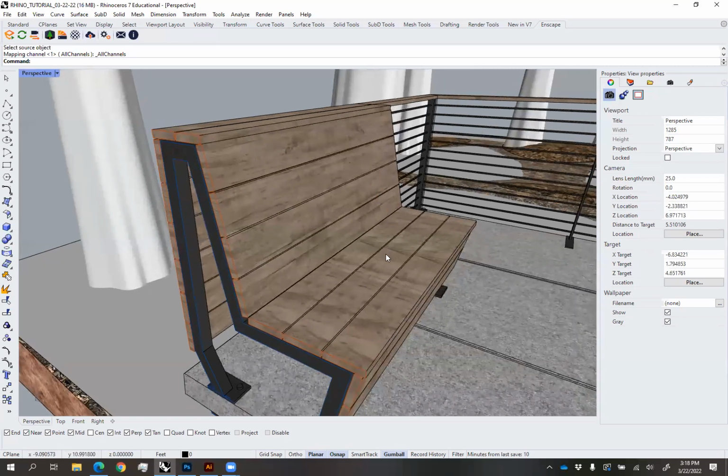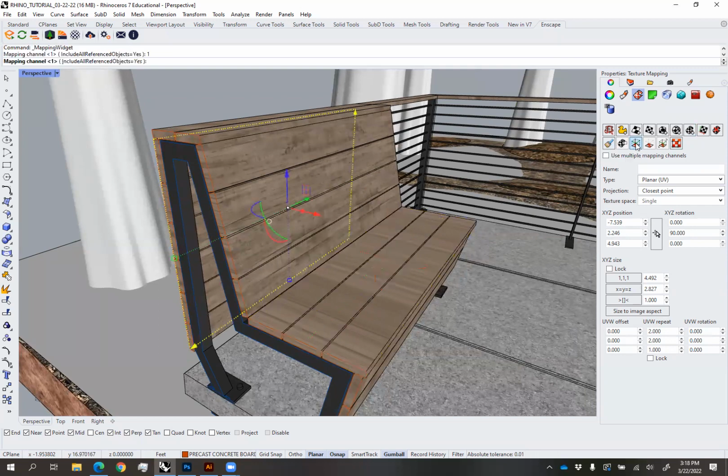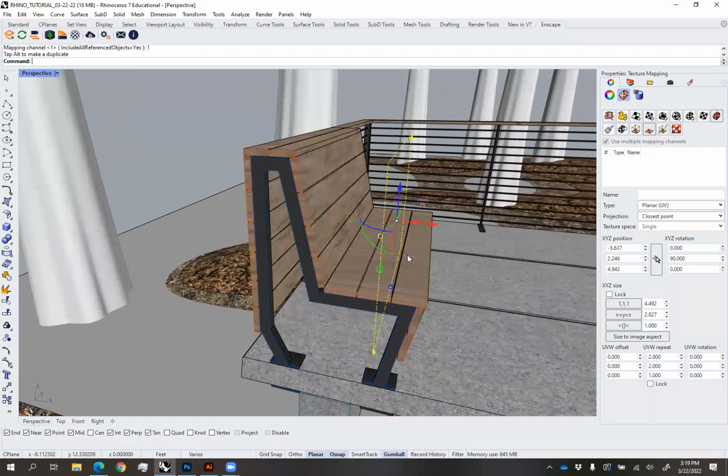And then for, say, this surface here, we can do the exact same thing. I'll click on this, choose match mapping, and click on that one. You see it doesn't look quite right. That's because the projection of the texture is going in this general direction, so it's hitting this surface at a very stark angle. While this is selected, you can choose this show mapping option, and that reveals the projection. Then you can move it around or, more importantly, rotate it. I'll click on this green arrow to rotate that and just rotate it 90 degrees. That rotates the projection 90 degrees.